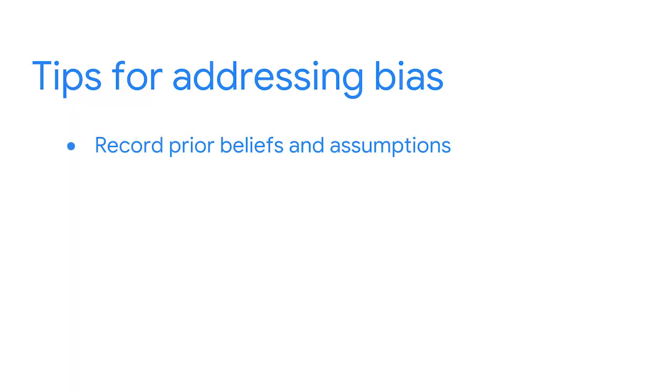There are a few tips that have worked for me while I've done my analysis and tried to avoid bias. The first one is to record all my prior beliefs and assumptions before I start my analysis, to be cognizant of the fact that I do have these preconceived notions about the data or the process. Second is to use a highly randomized set of data, data which might be more representative of the analysis than just convenient.